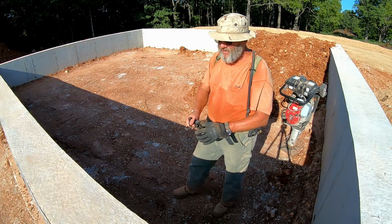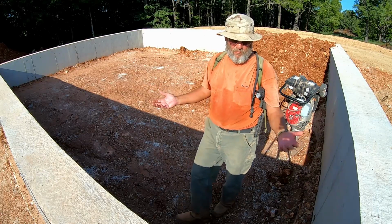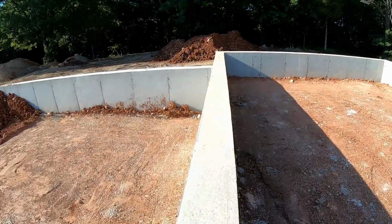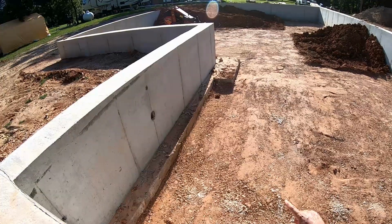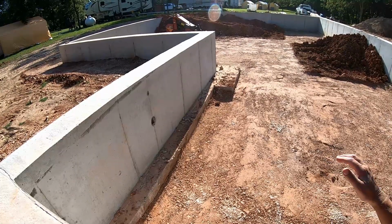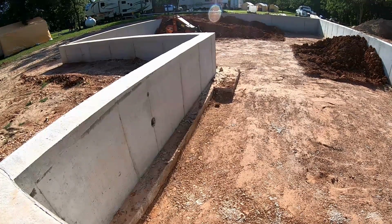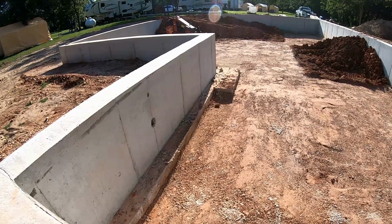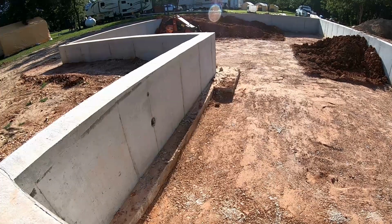And what's happening is that we're losing basically half of what we put in here. And if you look, when I was filling this section over here, it was up above the footing. So there was a foot plus backfill material in here. Well, you see how much it's compacted down. And when we were told that this was what we were going to have to do to reach the load-bearing capacity for this structure, we were told we were going to lose about 30%. We're losing at least 50.